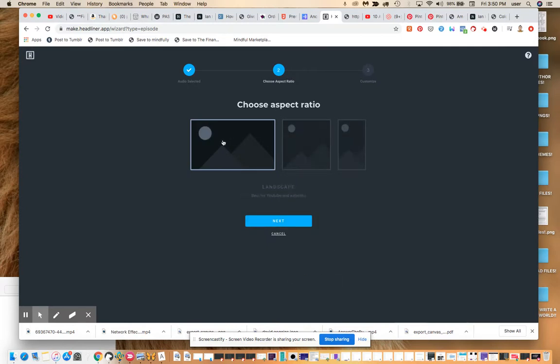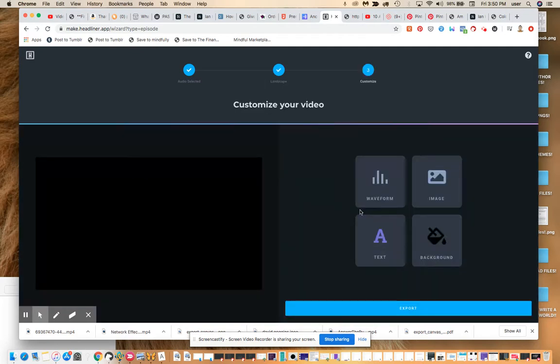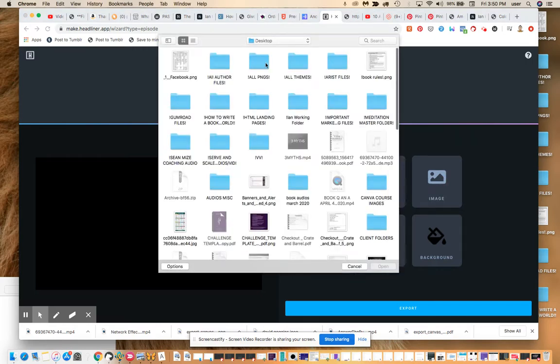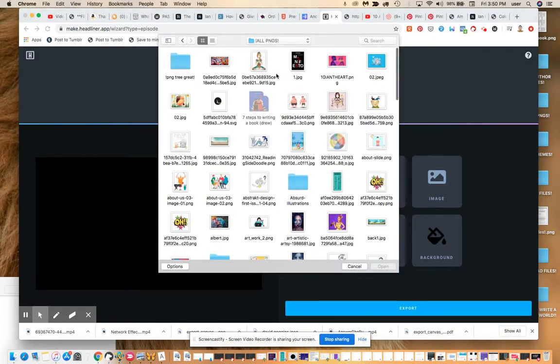And then I'm going to choose a size, right? I'm going to keep these dimensions, but obviously contingent upon which platform or which format is most appropriate for your needs, you would do that. I'm going to add an image. And all of this is completely... I'm just going to choose that one.